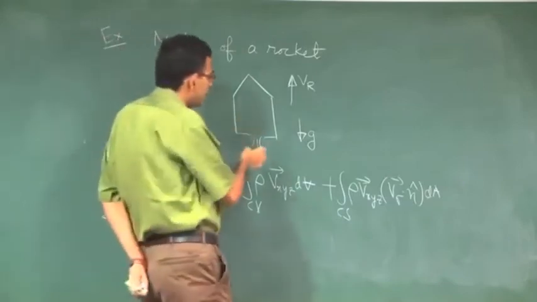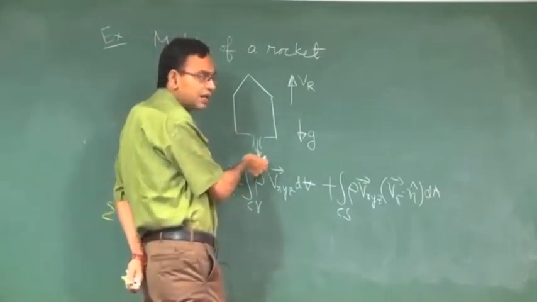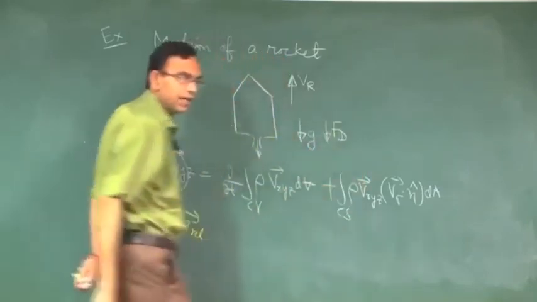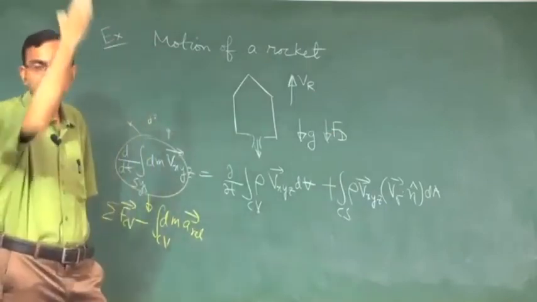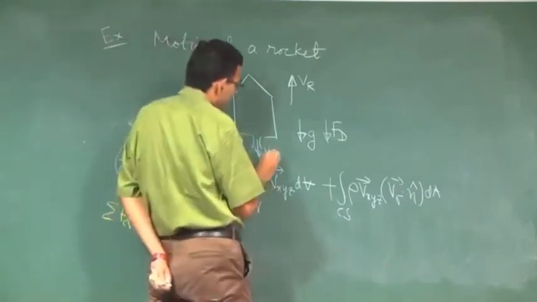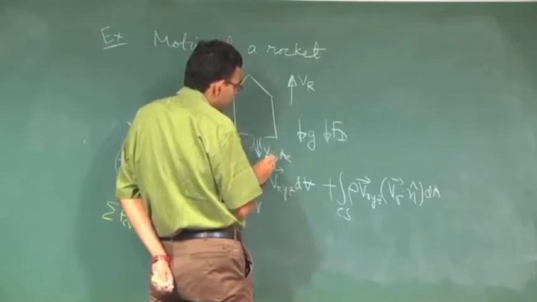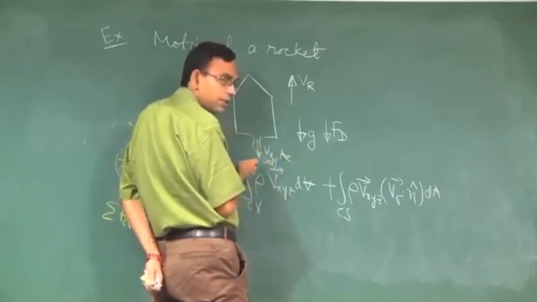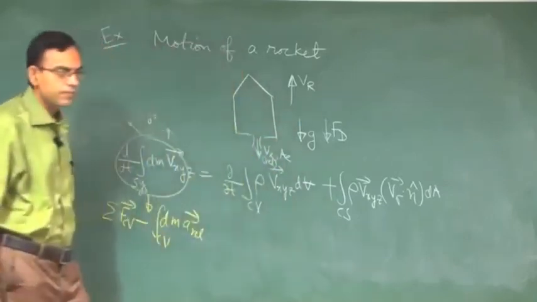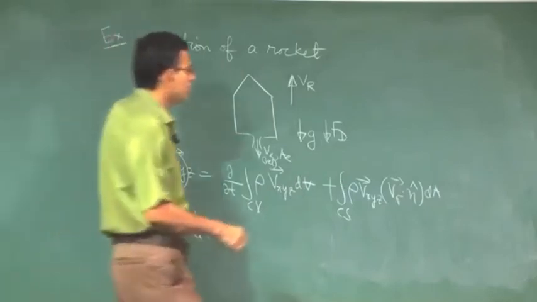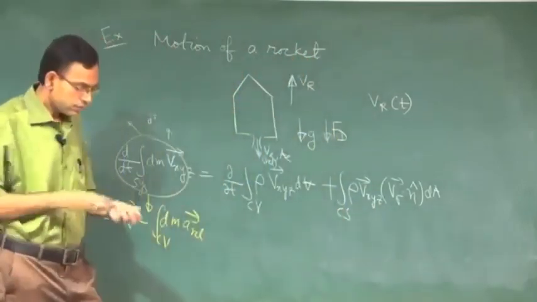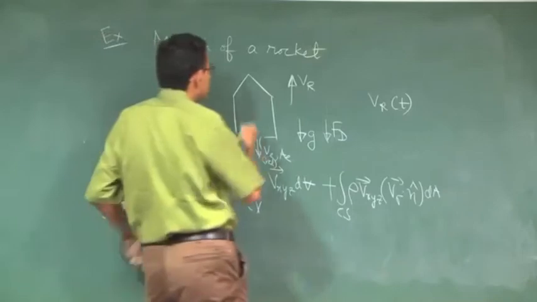The key here is that this velocity has to be so high that it can defeat gravity and also the drag force exerted by the air because of the very high relative velocity, and still the rocket can move against gravity. Let us say VE and AE: this is the relative velocity of the products of combustion coming out of this exit with an exit area of AE. Our objective is to find the velocity of the rocket as a function of time. To do that, we will make a control volume like this.